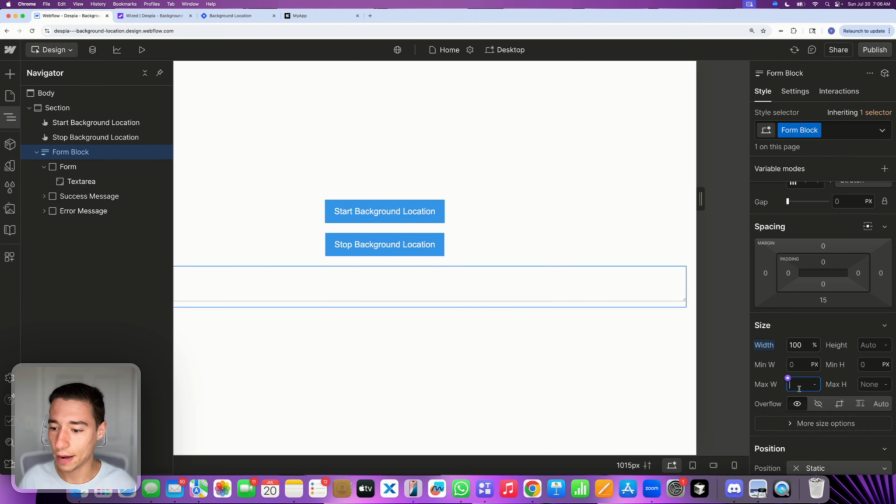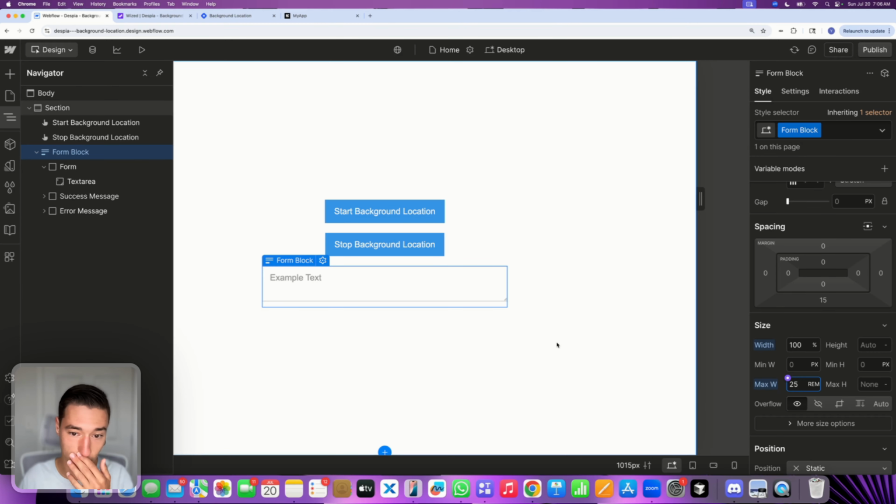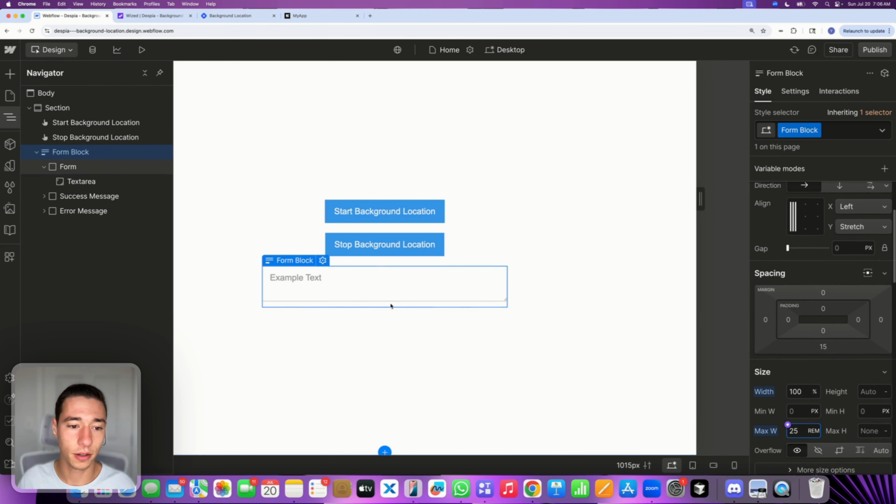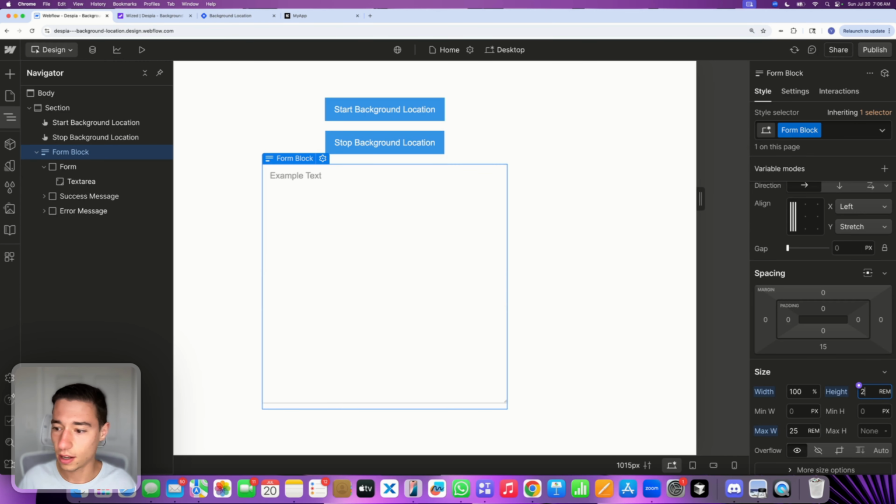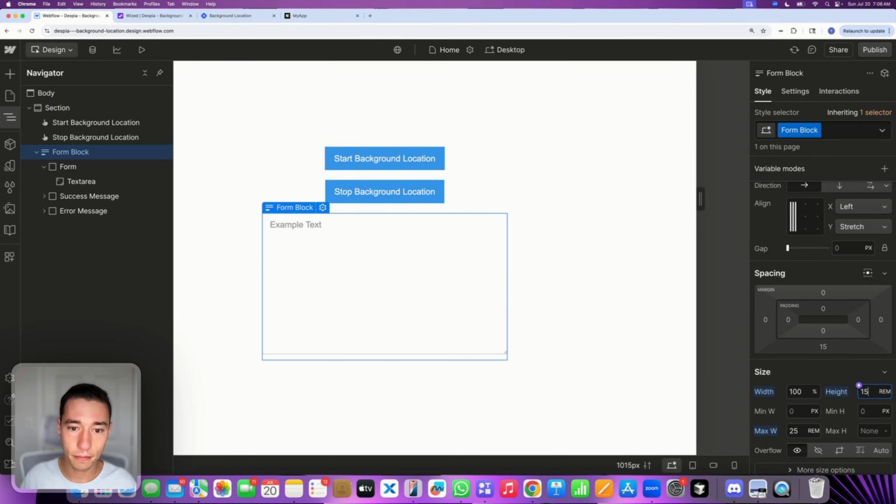There you go. And we'll do max width 25 rem. So now we have the ability to show the location inside of here. And I'm going to give this form block a height of 25 rem. That's a little bit too much. Let's actually do 15 rem. Okay. And now this will show us that very nicely.